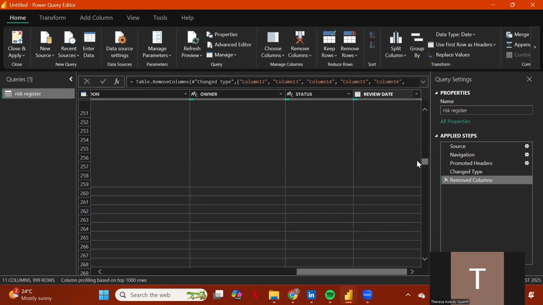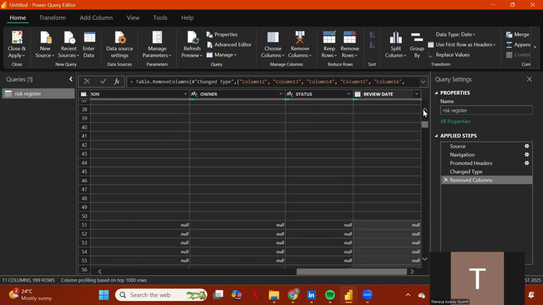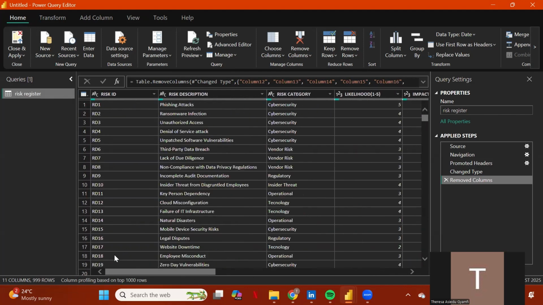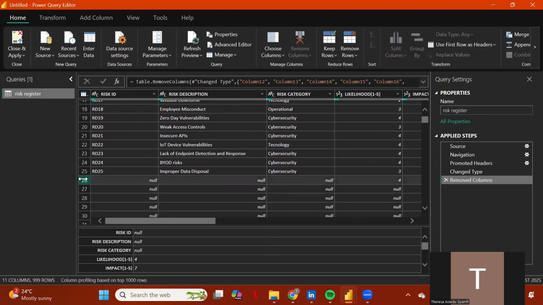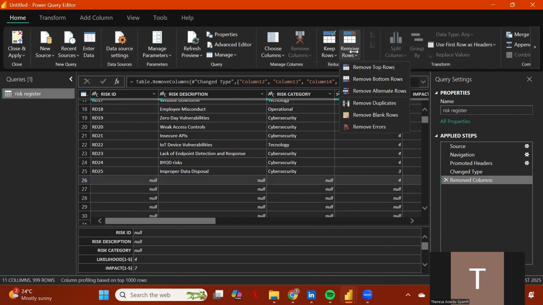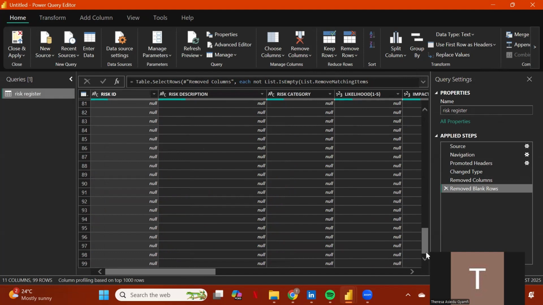So you can just go back to the original where your actual data set ends. Okay, so it ends at 25. So you can easily say remove columns. But in order to make things easy, we can just remove blank columns first. That will reduce the number of columns that we have left to remove. Is that okay?